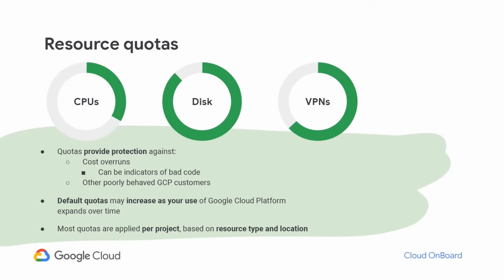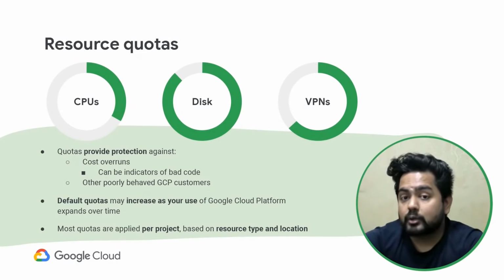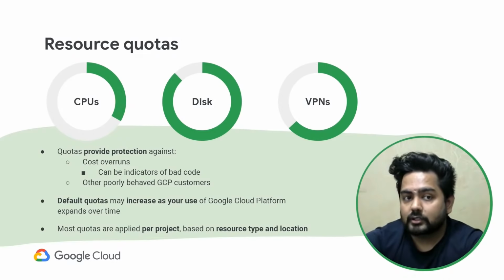Project quotas also prevent runaway consumption in case of an error or some kind of attack. So it's very important for you to always understand the quotas. Remember, Google does give you unlimited or near unlimited capacity, but for your safety they also provide quotas so you don't accidentally get a crazy bill.